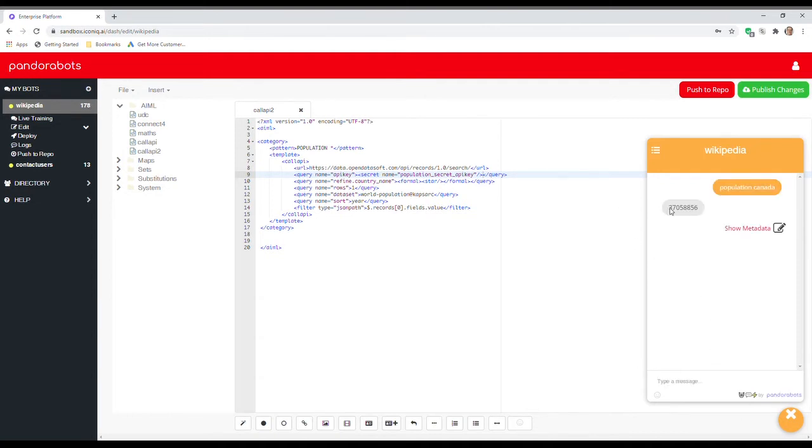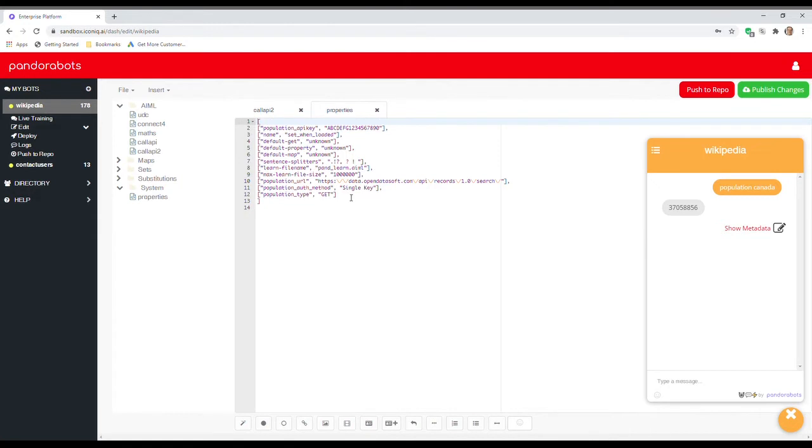With a bit of luck, there we go. So that's worked. So how can we see what the secret API key is? If we go into system properties, all we see now is just this that we've created in here. That secret API key has gone onto the Pandorabots server. You can actually see that using the bot properties. So if you need to pass your AIML files on to anybody, they'll have to use their own key.